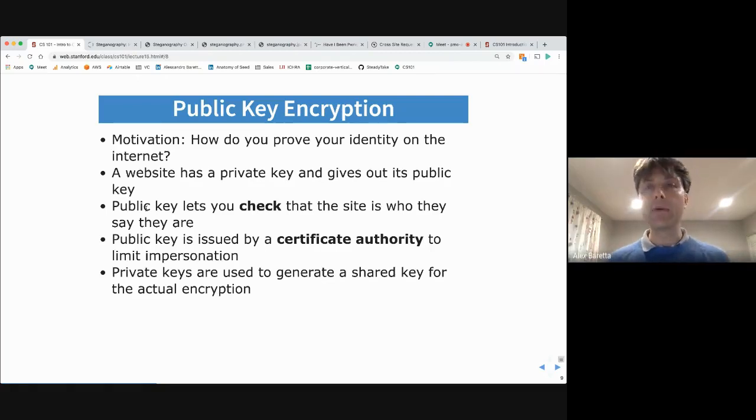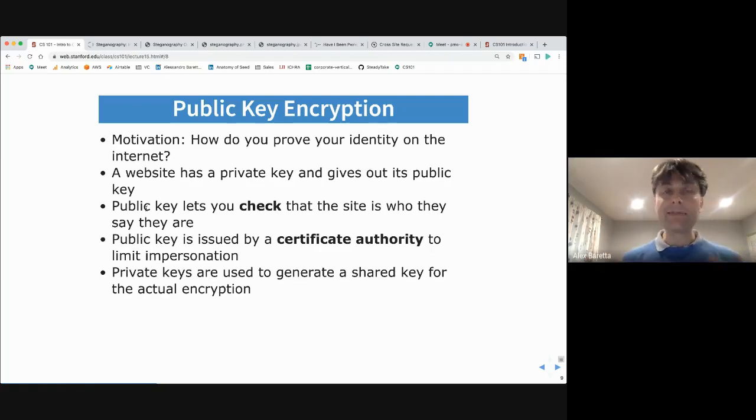Then I take the other key and I send it to everybody. I put it online. I put it on my blog. Everybody can download it. Now I can do some really interesting things, in the case where I have a secret key whose encrypted messages can be decrypted by a key that I have published on my blog, and vice versa, messages that are encrypted with the key that I published on my blog can only be decrypted with my private key.